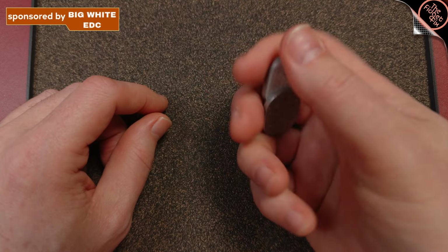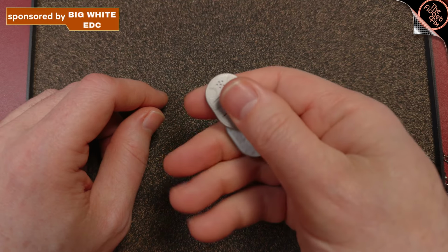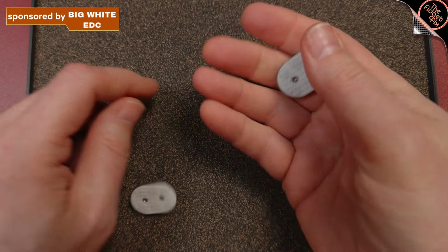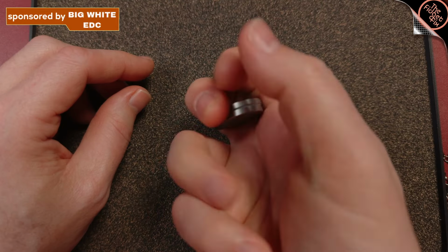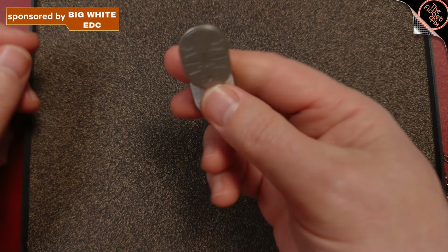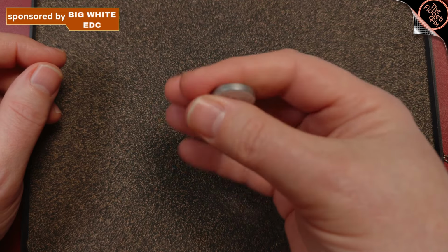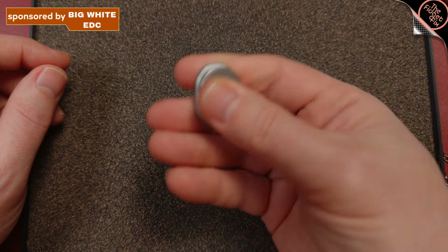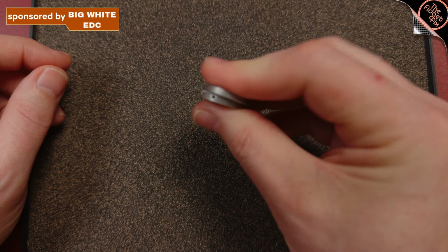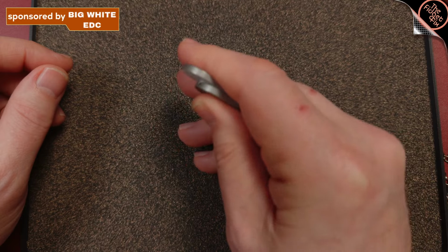I do kind of ladder it, but really it's more of a novelty to ladder this thing. You're not really gonna be sitting there all day trying to ladder this because your fingers are gonna get cramped, just curling up trying to get it to work. Look at this, when you push it, all your fingers have to kind of move out of the way. So again, I just kind of do this, and I think that's how this one works best. And it's kind of fun just doing that.